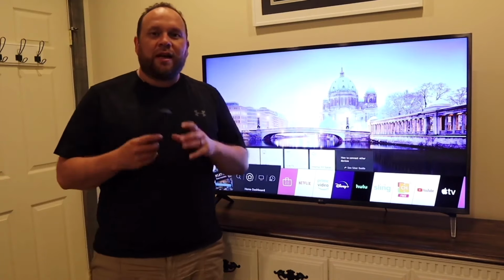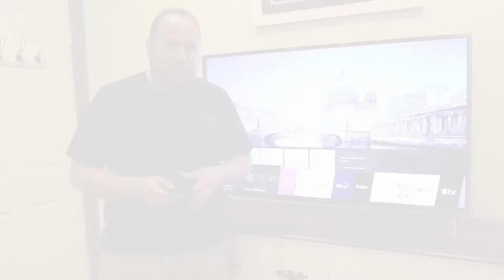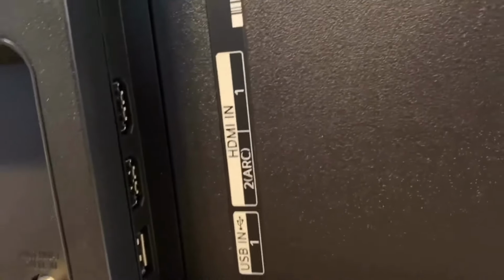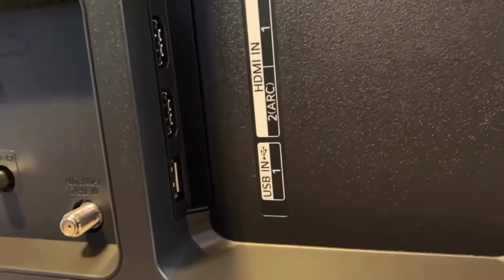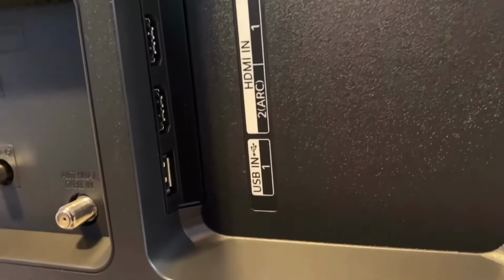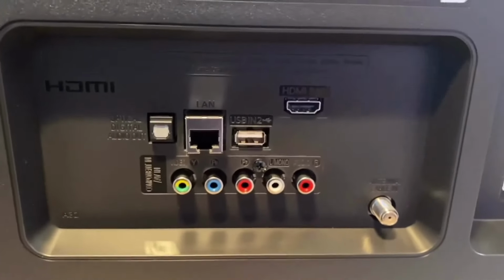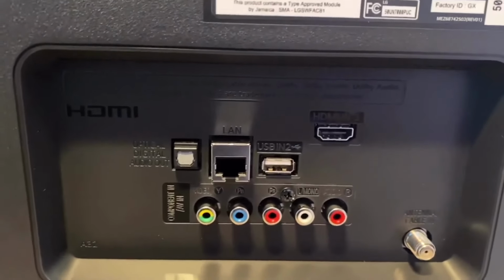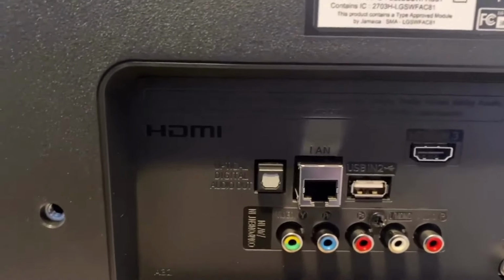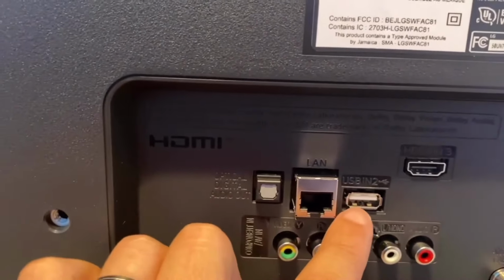Now, let's talk about the back a little bit more and just talk about the inputs that it does have. Okay, so on the back of this thing, there is a USB input in case you're wanting to hook up any type of media player to it. It does have 3 HDMI inputs with that ARC HDMI in case you're wanting to hook up one of your game systems like an Xbox or a PlayStation to this. It does have the ARC HDMI input on here also, giving you 2 other HDMI inputs. It does have an Ethernet port in case you're wanting to wire in your internet directly into this.